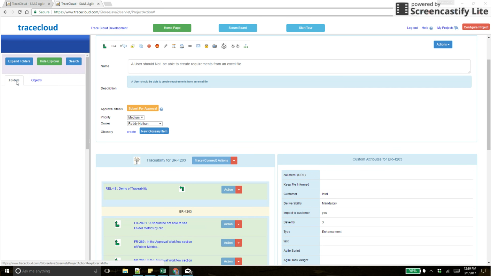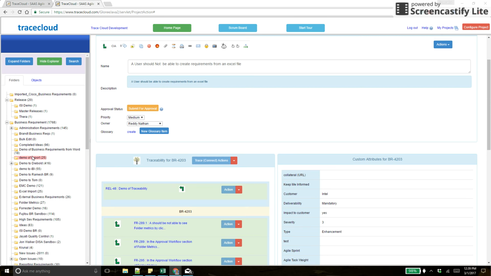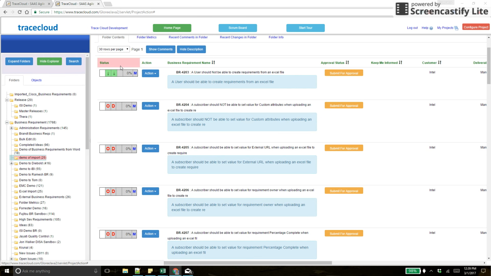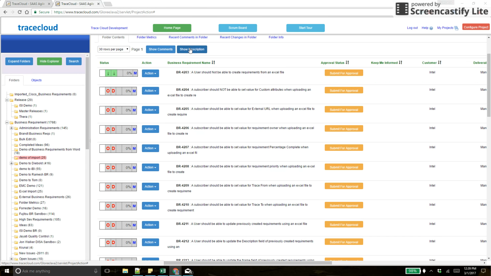Now, during this period, you probably have been wondering what these boxes are. So let me hide the description. You can actually see what these boxes are. You keep seeing this all over. Once you get used to this UI, it makes a lot of sense. Anytime you see an O, that means that object is an orphan object. That means it doesn't have any upstream requirement that is driving it. D means dangling. That means there's no downstream work being done.